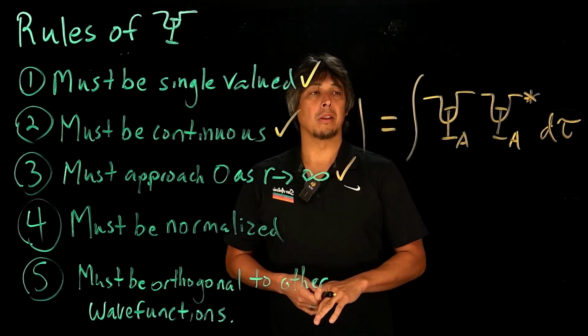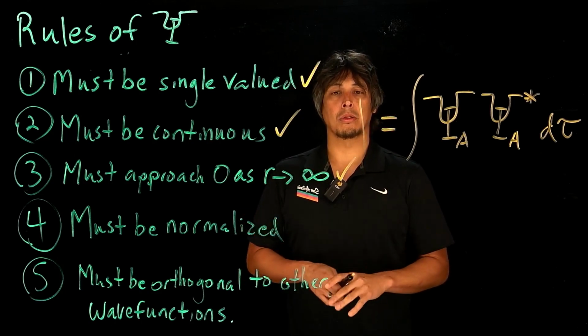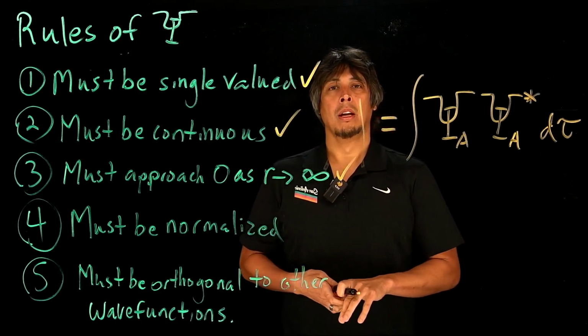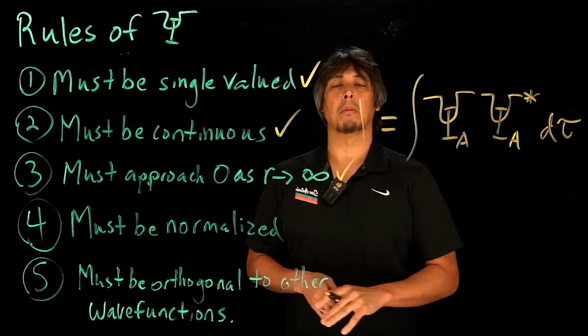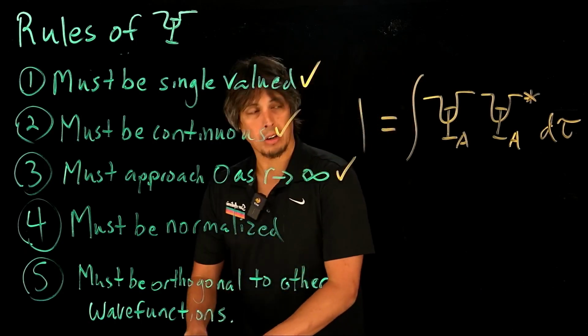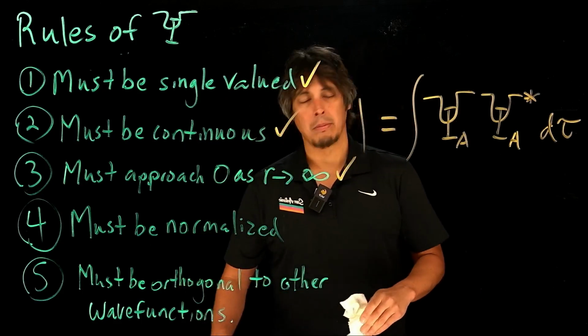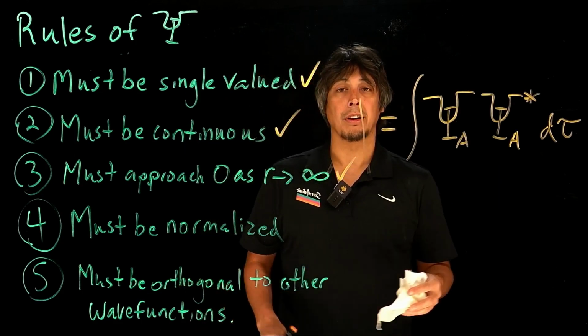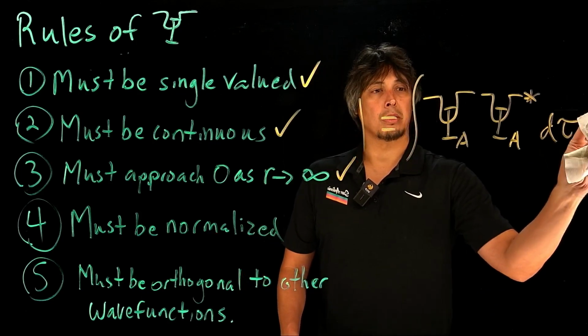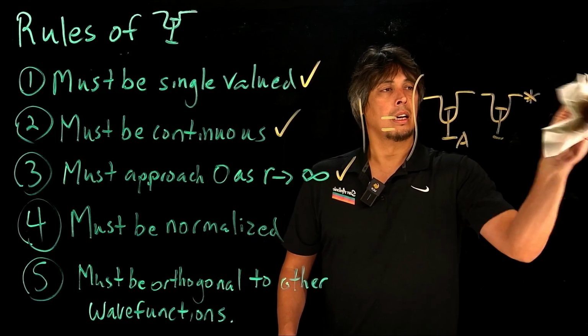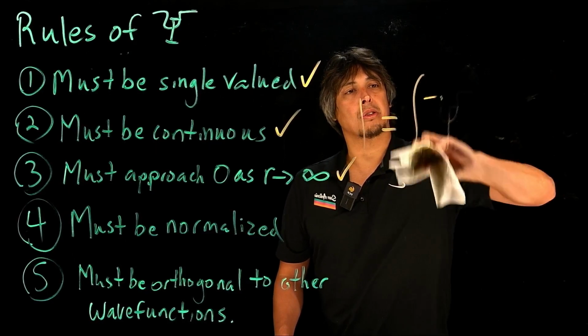Okay, and then the wave function, the actual mathematical description of the wave function, tells you at what points within space it is more probable or less probable to find that electron. All right, but first we have to be able to say that we are going to find that electron somewhere in all of space. Okay, and that's what the normalization allows us to say, or ensures that we are saying.